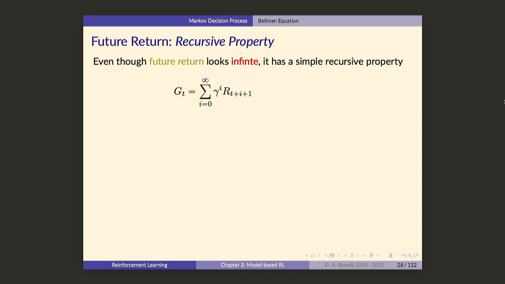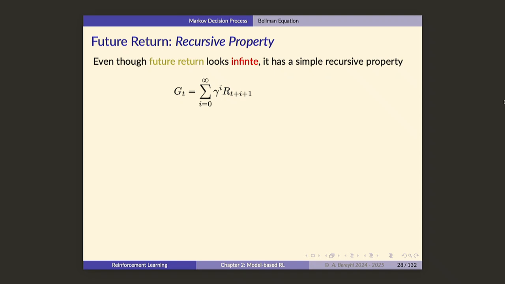Say that I want to compute the future reward at one particular time t. When I am at time t, I do one action and I start getting reward. I get my next reward, that reward is R_{t+1}. Then after that, I change my state, I do another action, and again I get a new reward, that is R_{t+2}. The distribution of R_{t+2} is again described using my policy and the MDP. And you keep on going like this.